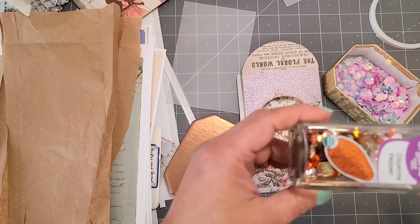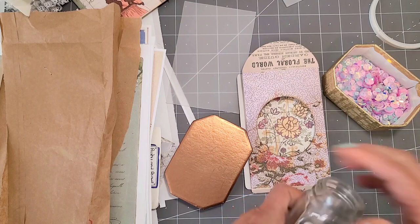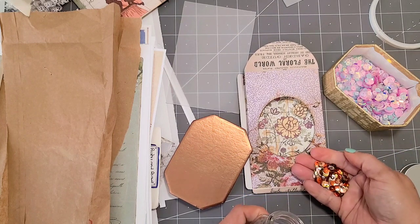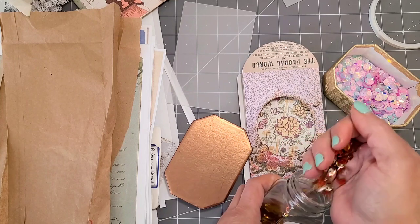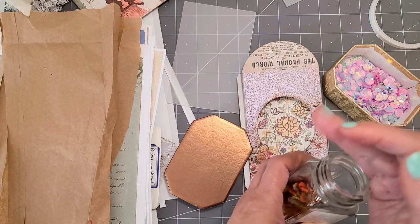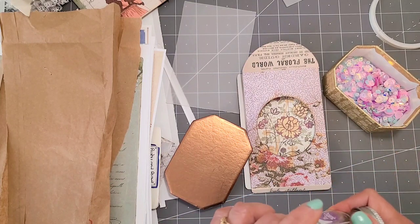One for Christmas, but I do have this one. It has some yellow and orange. That might work. It looks like it might work. I might have to take some of the orange, but I don't know. I feel like this one might look better.